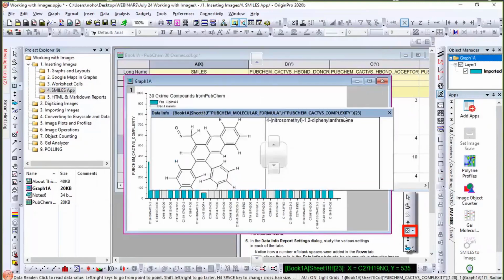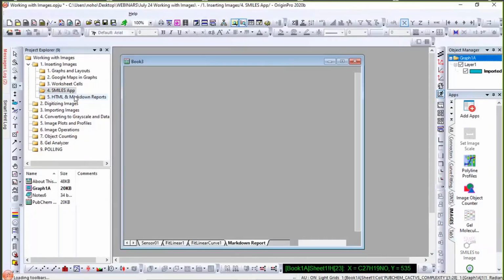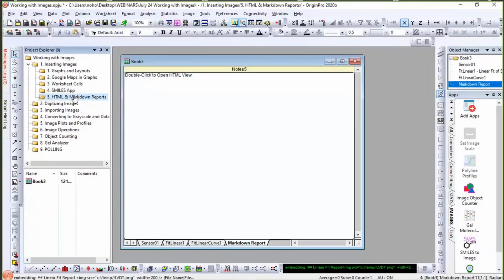Please play with this app. This app requires you to just log into the website and register, because we are using a third-party DLL and they require us to maintain a list of who is using the app. The app is free.